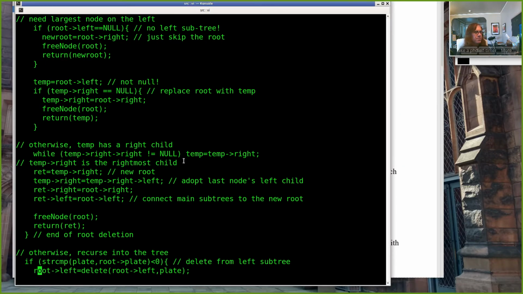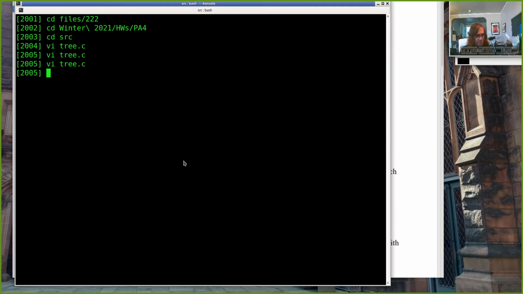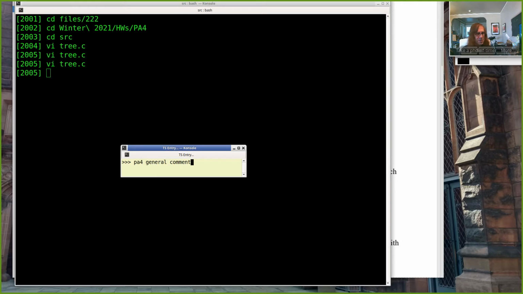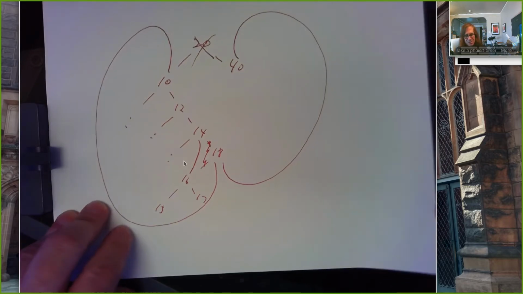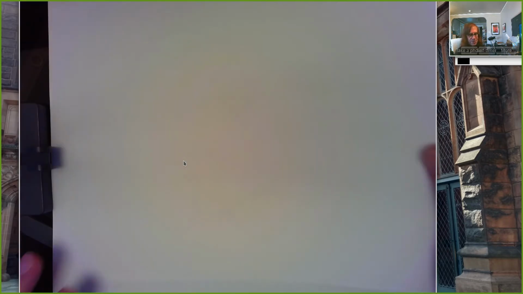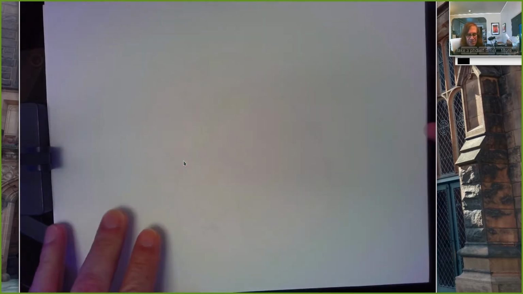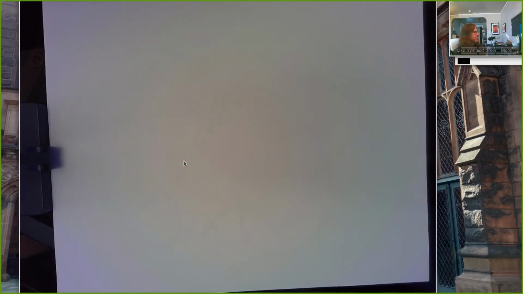All right, so general comments on PA4. PA4 looked really good. Okay, the deletion is clearly the trickiest part, and we talked about this along the way, leaving it for last and so on and so forth. But deletion is tricky. And it's a whole separate problem in itself. But aside from that, most of the code I saw in people's submissions was good. It was solid, it was clean, it was well thought out.